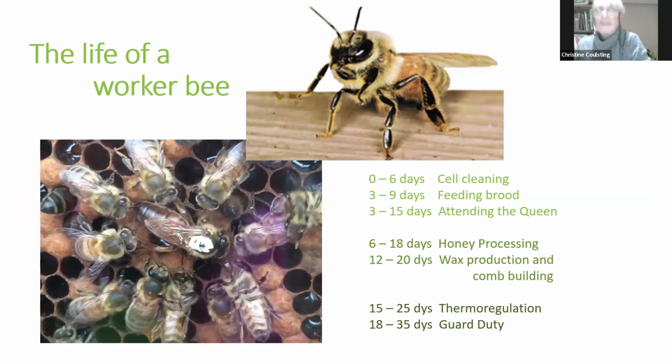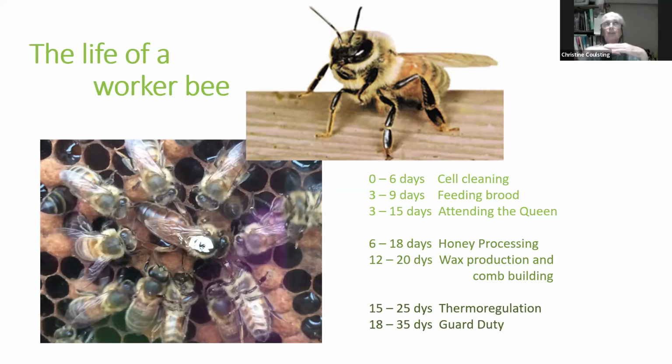So the life of a worker bee: after they've emerged from the cell, they're going to be eating lots of pollen, and that pollen is really important because it builds the glandular system. And the age-related behaviour is mainly based on that, really. So to begin with, the bee can start doing cell cleaning. Once they've fed up on lots of pollen, and that starts building the glands, the mandibular gland, the hypopharyngeal gland, then the wax glands. And once the hypopharyngeal gland is developed, then they can start feeding brood. And they're also attending the queen.